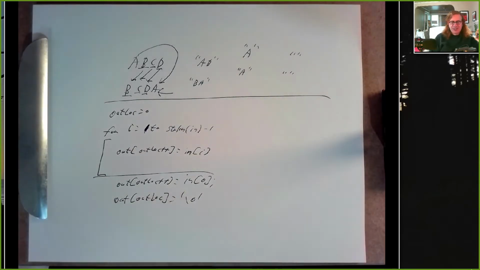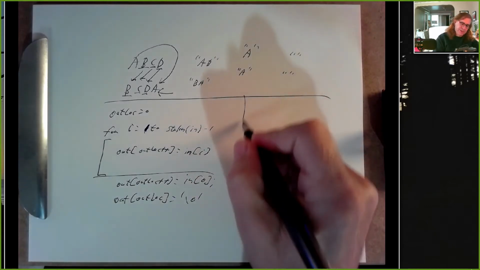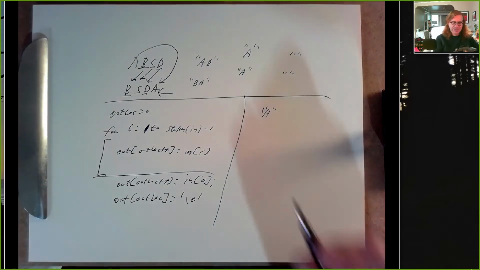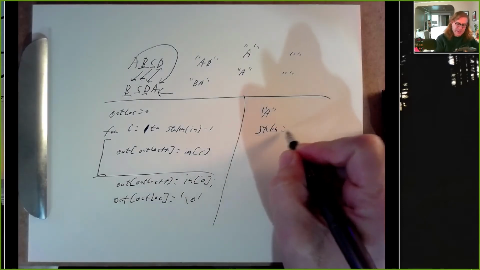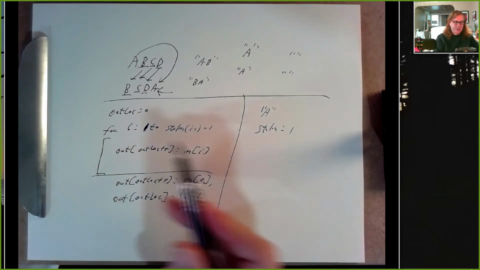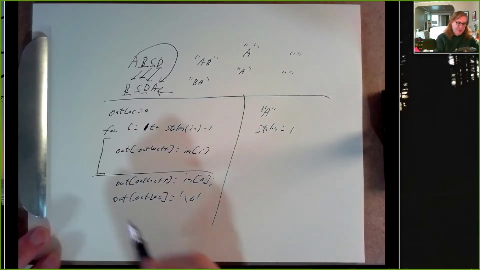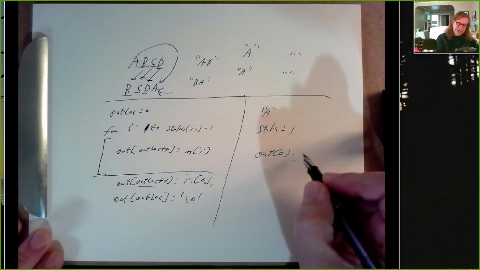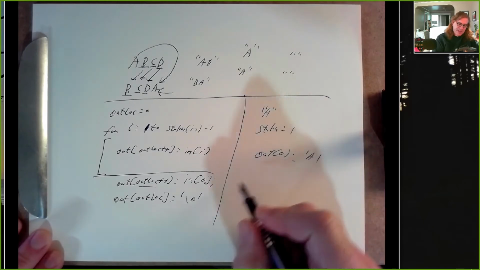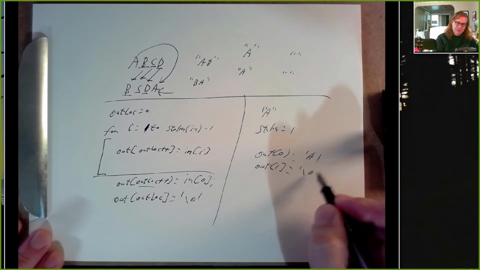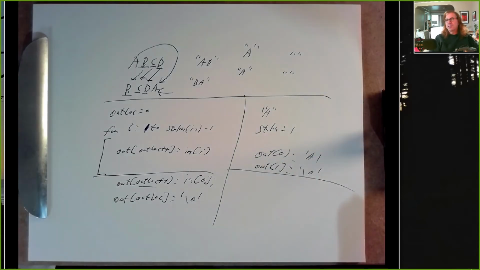So something like that should get you most of the way there. Check your edge cases. If my string was a single character, string length is 1, this will loop from 1 to 0. It's never going to execute my for loop. This is just going to say out[0] equals in[0], which is A, and it'll increment outloc to 1, and then out[1] will be the null terminator. That's going to work great.